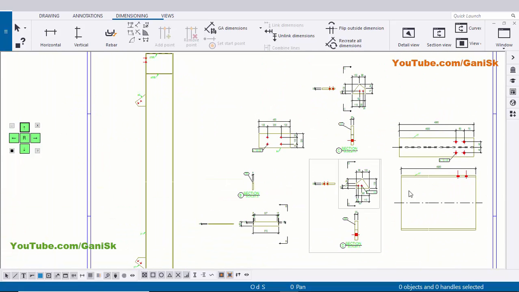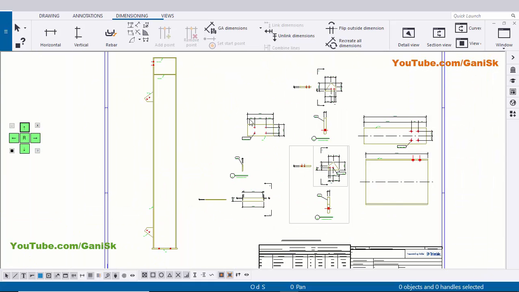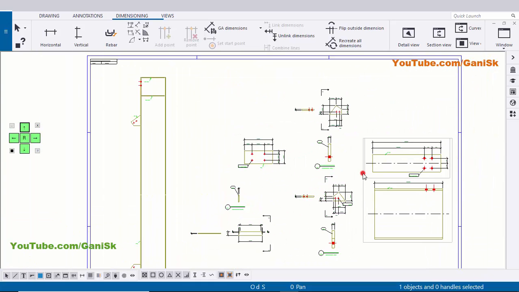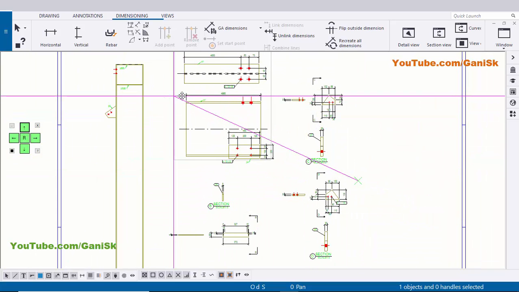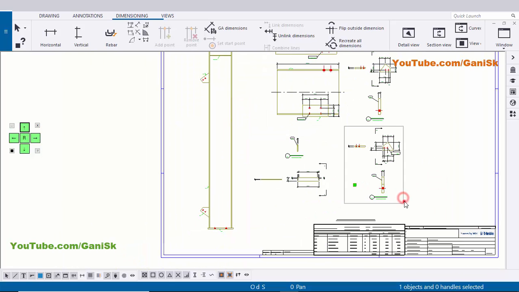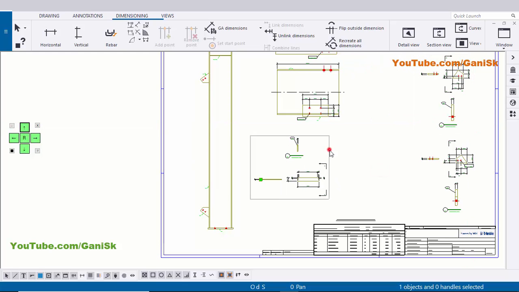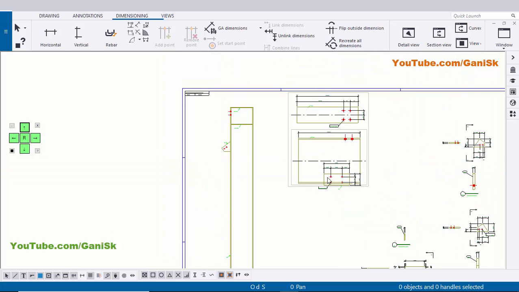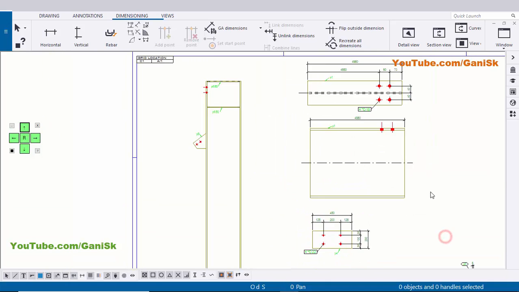Now I'm going to arrange these drawings in order, so let's take this P1 drawing first here. Click on this drawing and drag and place it here, P1, and drag and place it here, this one, and this one also drag and place it like this, and this one also, select the outer boundary and drag and place it like this. Now select this base plate and place it like this here.